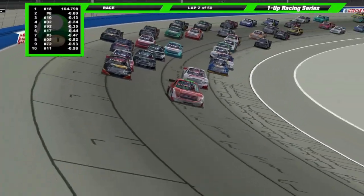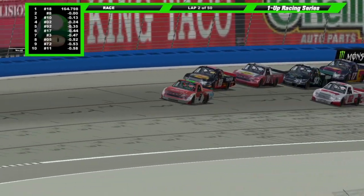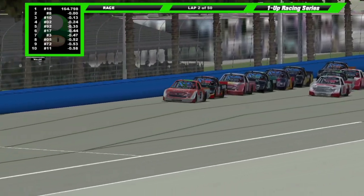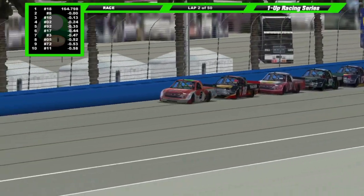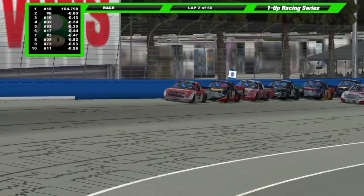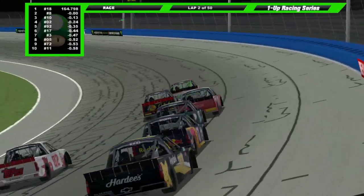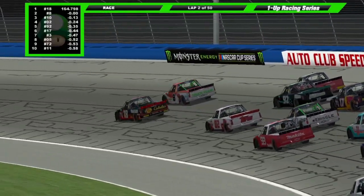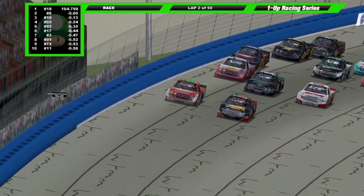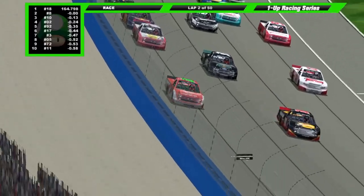We've seen so far. Kev Shearer faded back to 5th coming to the line, but he's already making moves on Buchholz and Grigsby to move back up into the 3rd position where he started, and as Terzic now takes the lead from Brandon Smith, the 8 truck out in front and barreling it off into turn 3. You see them starting to form up on the top of the racetrack. That's definitely a good place to be in 1 and 2, but down in here in 3 and 4, that bottom groove is a great place to make some passes if you've got a strong enough truck to do it.